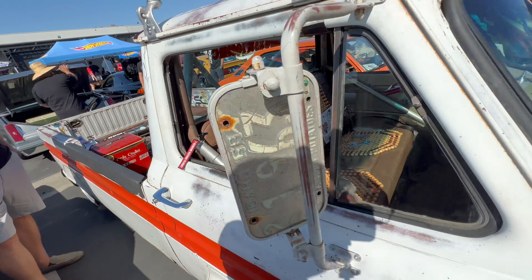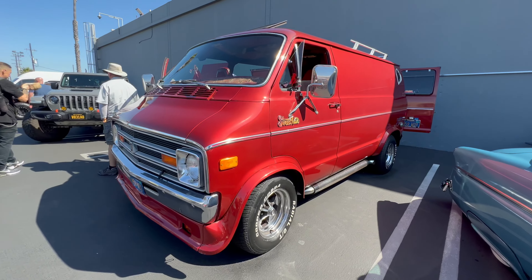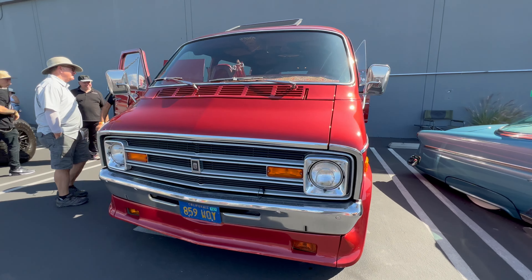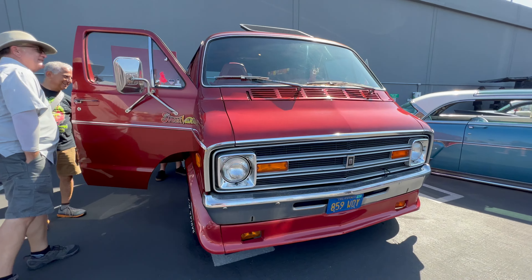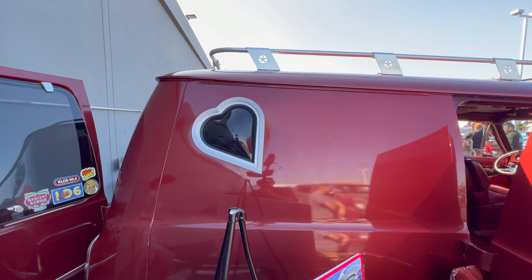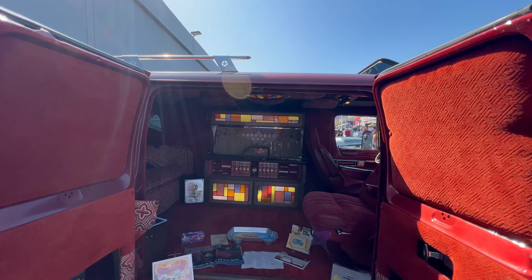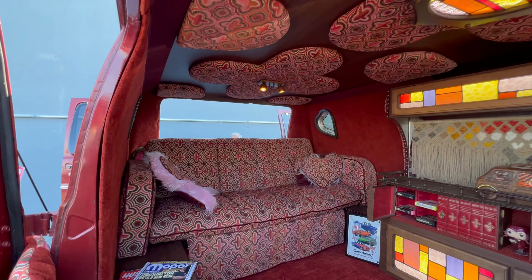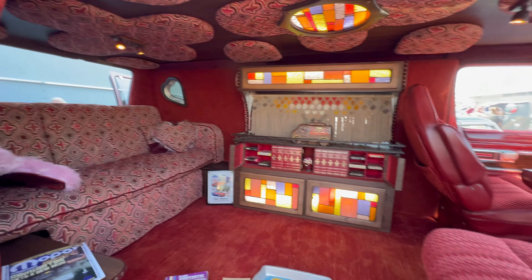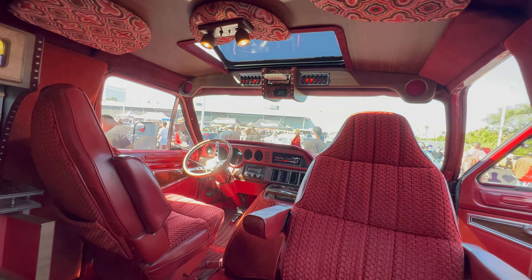We go from a super modified car to just a nicely restored little Datsun B210. Then there's this beautiful van — if you grew up in the 70s, this is the van that you wanted. It's a really nice example of what these vans were like back in the day. You have a big old grandma-looking couch in there, those heart-shaped diamond-shaped windows in the back. The interior is just stuck in the 70s — there's a front view of the couch, roof panels, stained glass windows on those little cabinets, and a beautiful surround sound 8-track player up there.